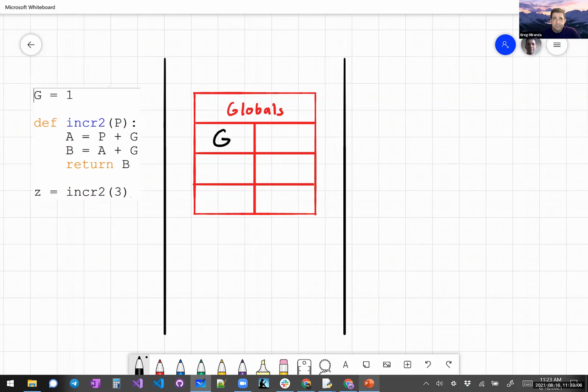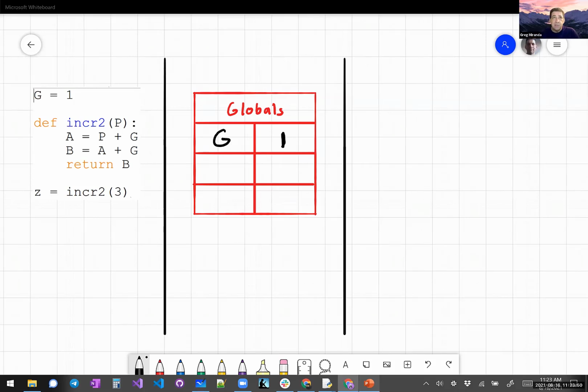Now remember, globals are things that are not defined inside of a function. So for example, g, if we were to run this code, we could actually get that value of g on this top level, but it's really an object, right? Isn't this really just some kind of object? Python is an object-oriented programming language and stores everything as objects. Well, just to simplify our life, I'm not going to write them as objects. I'm just going to put their values in here directly. Otherwise, I'll be here all day drawing objects for numbers.